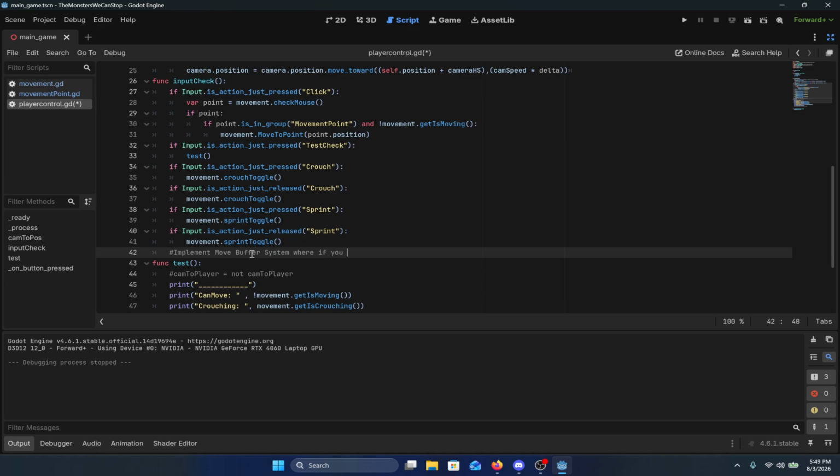Where if you are holding sprint, wait, I can just change this to if you're holding it, right? No, because that'll toggle it on and off perpetually.